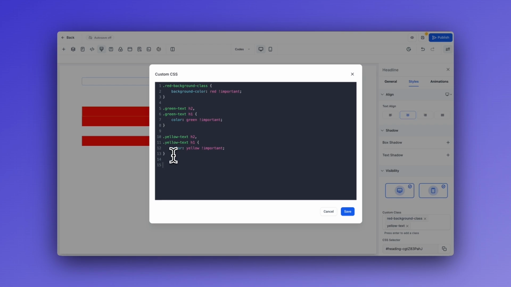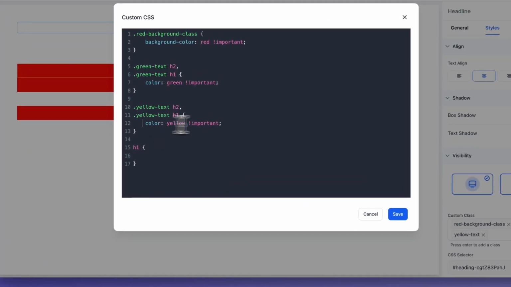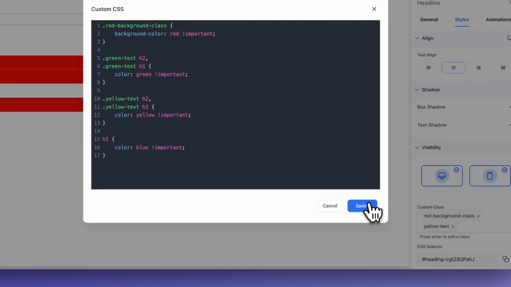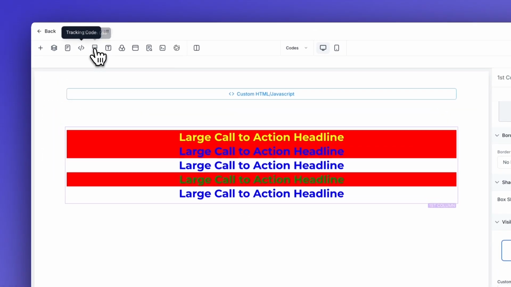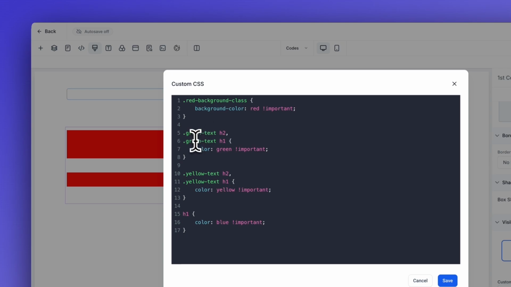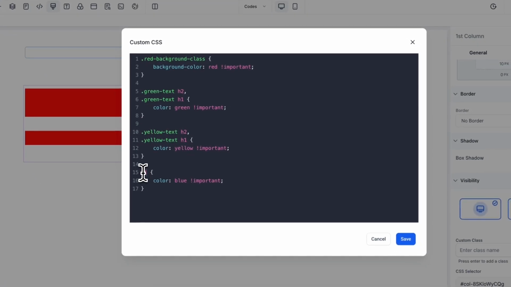For example, if I have H1 and let's say I want the color to be blue, you'll see in just a second that these are overwritten. These ones are not overwritten because they go on top of the tag.